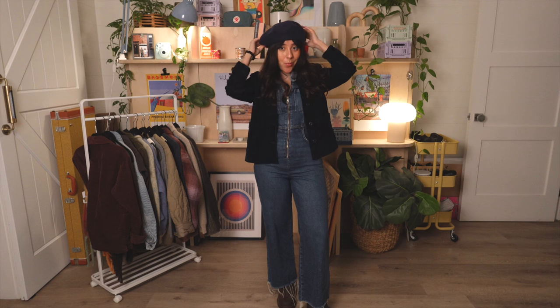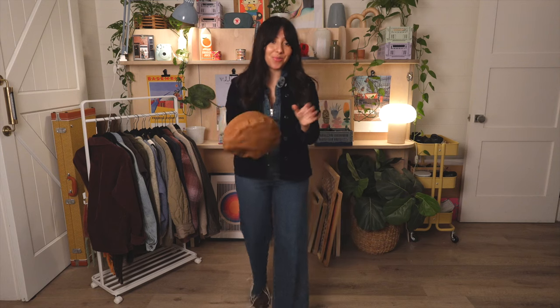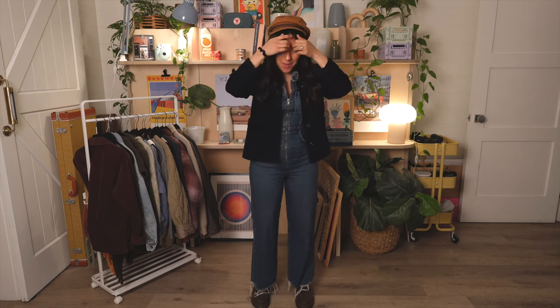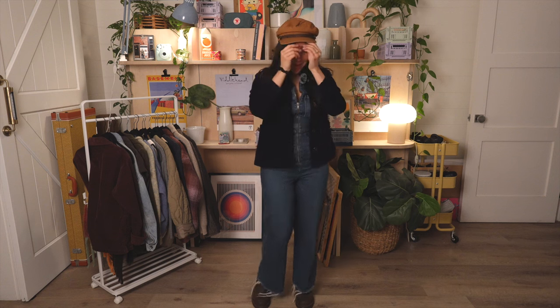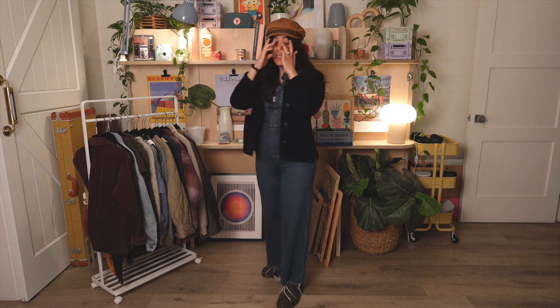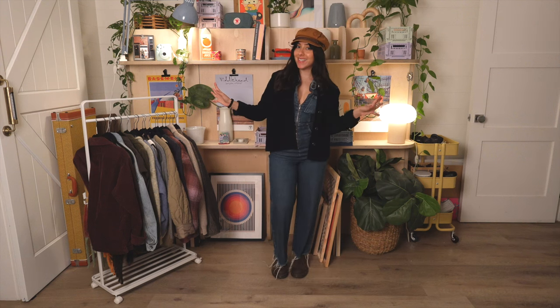Okay, I thought a beret would look cute, but it's not giving what I need it to give. Okay, I'm busting out this Brixton hat, which I haven't worn in quite some time. I feel like it goes with the vibe, so we're gonna give it a shot. Oh, wow. This is kind of cute. It's maybe a little 2017, 2016, but we gotta wear the stuff we buy. Okay, this I like. All right, another cute fit on the list.